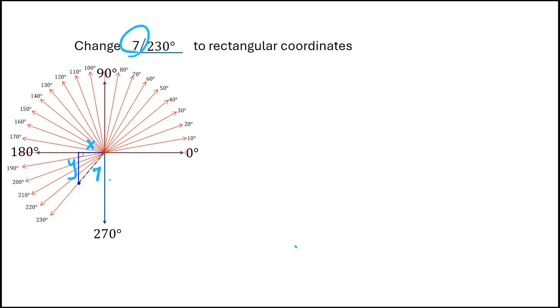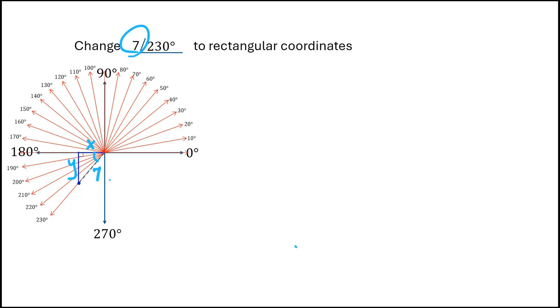And so we're going to use our trig functions to find x and y. You might be saying, wait a minute, we don't have an angle. And that's right, we do have to have an angle in order to figure out what those sides are. So what is the angle? Well, it's right here. And we know that we started at 0 and went all the way around to 230.